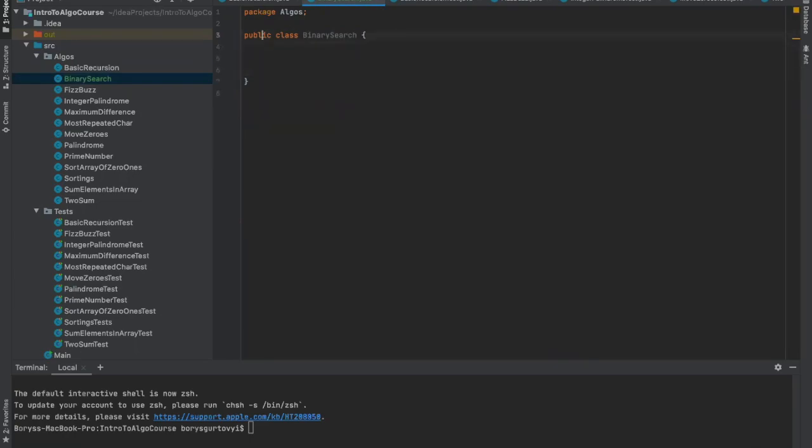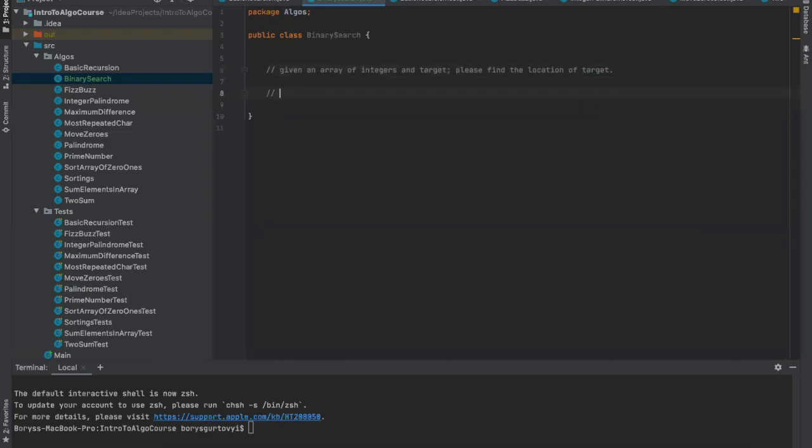So the problem statement is: given an array of integers and a target, find the location of the target.